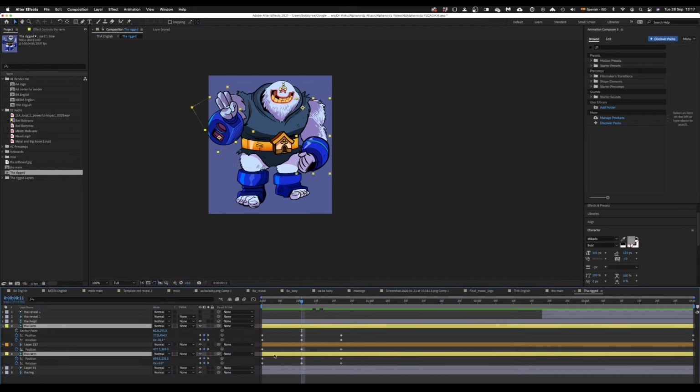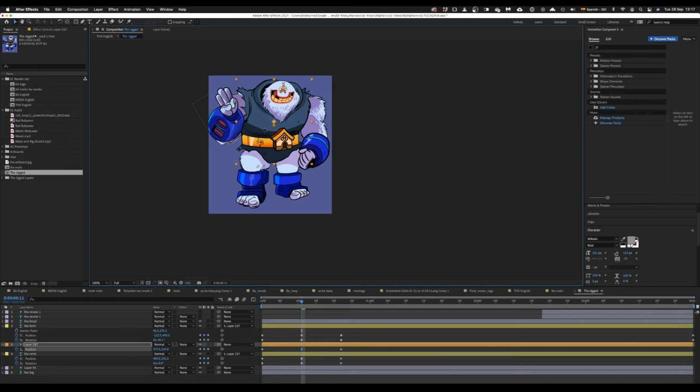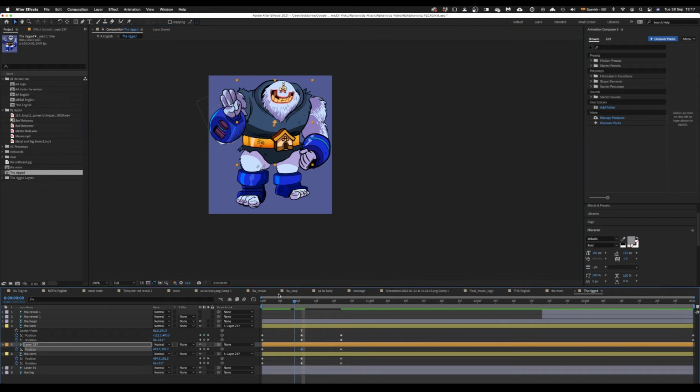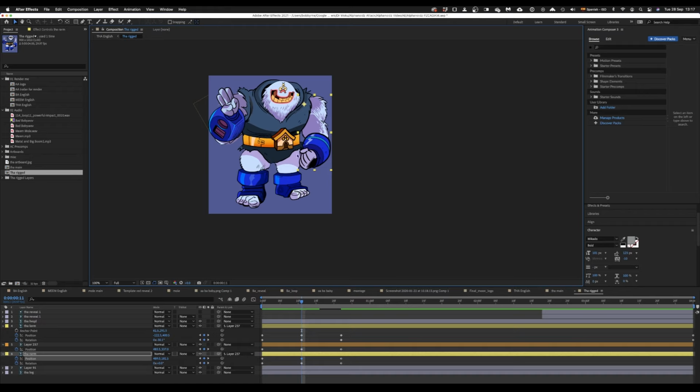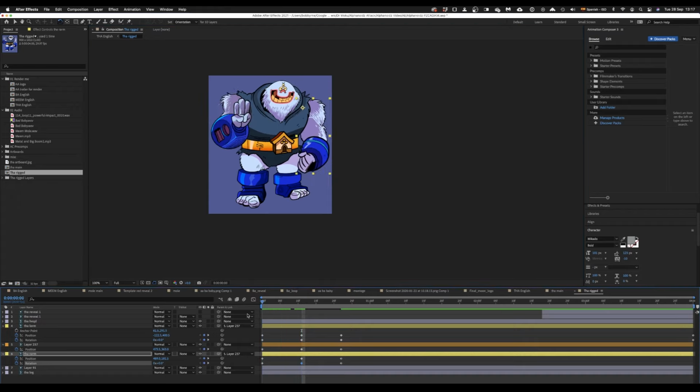So what we're gonna do is select these two yellow ones and see the pick tool here. There you go, just a little bit like that. And keep his head in place, so it looks as if he's breathing, you know. And this arm should be swinging a little bit. Just a little bit. There you go. Wait a minute, that's dopey looking. Hey, what's going on here? There you go. Let's see, go back like that.